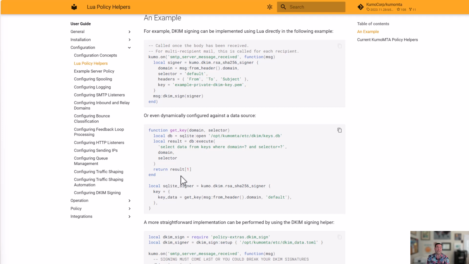So for example, in a lot of other implementations, I've seen people have to create scripts that query a data source that the company already has. They then take that query result and use it to build out an include file that will be loaded by the MTA, and then the MTA will be told to do a reload of configuration to get that new information.